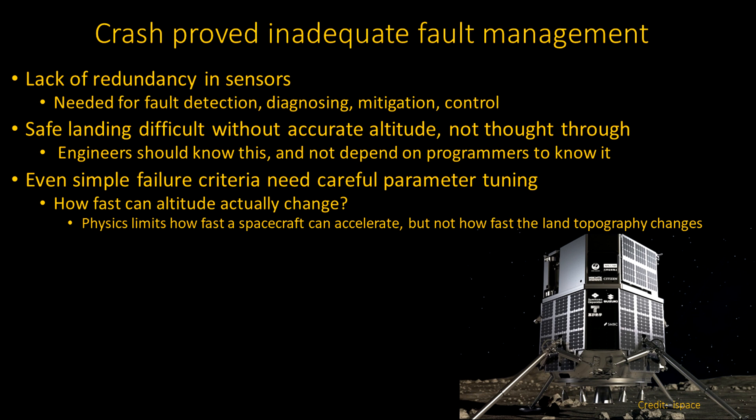This really proved a couple of things. You have to have redundancy in sensors, at least for a few critical areas. If you're a lunar lander, knowing your altitude seems like a pretty crucial requirement. You have to know how to detect a sensor failure, diagnose it, and then decide what to do. The control system has to work as well — you need to substitute for the failed measurement, because you need it to control thrust and execute the landing correctly. They didn't think about that, and you really can't land safely without that measurement.